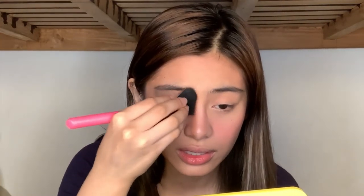Lagyan lang ulit natin ng powder yung ibang areas na baka nasobrahan yung pagka-brown niya. And hindi na pamantay sa leeg mo yung kulay mo kasi super brown mo na. And hindi pa tayo tapos sa contouring kasi kinocontour ko pang aking nose. I'll be using this brush. This is from Glad King as well. Nakuha ko siya as isang set for 250 ata. So yun, blend natin using this brush.